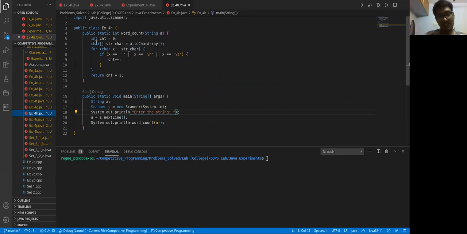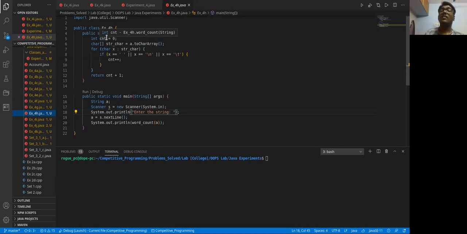First, it has a count variable to note down the count of the words. Then we convert the entire string to a character array, so it'll be easy to iterate. Then I use a for each loop to iterate through all the elements in the character array.